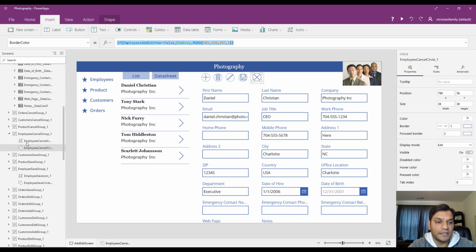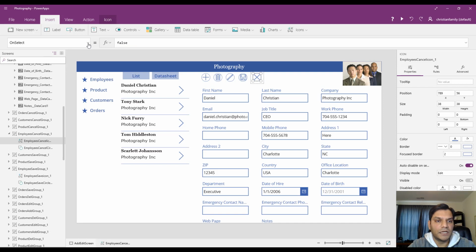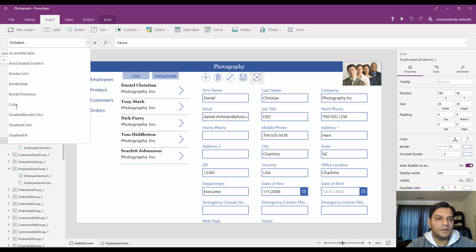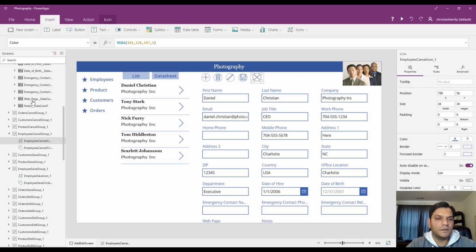So first thing is I got to click on that icon here. Then I go to the color this time. And now I should just be able to copy and paste.